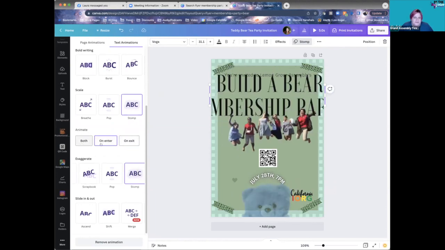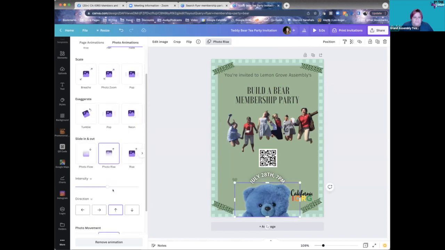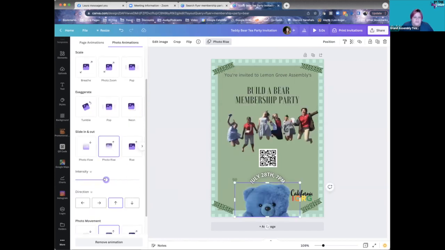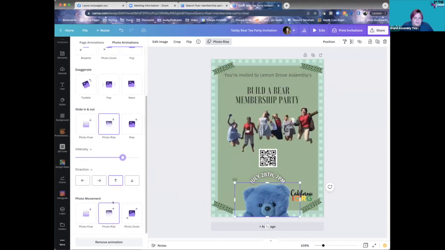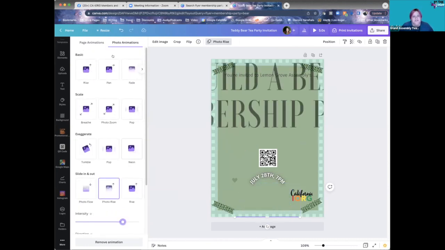Is it on the entrance, on the exit? It's the same kind of thing we were talking about with the text effects, that each one of them has little bars below them for the intensity, the direction, what movement, that kind of stuff. And that's just something you'll have to play with as you're doing it.